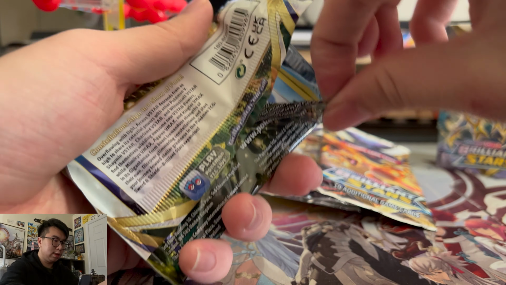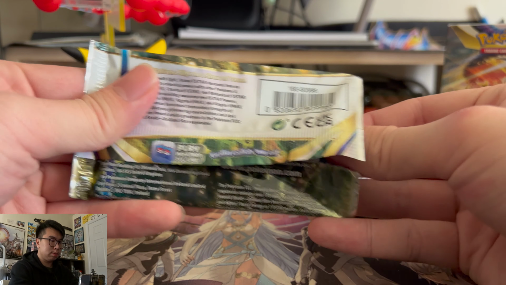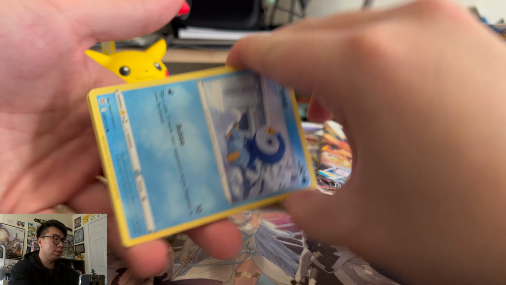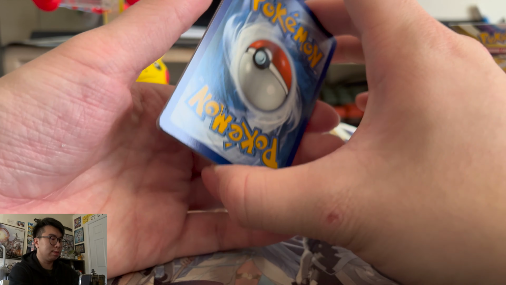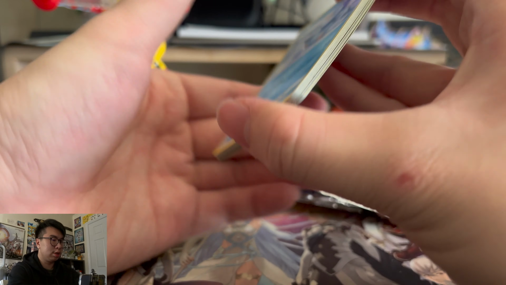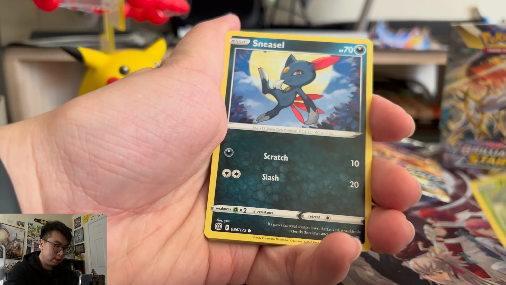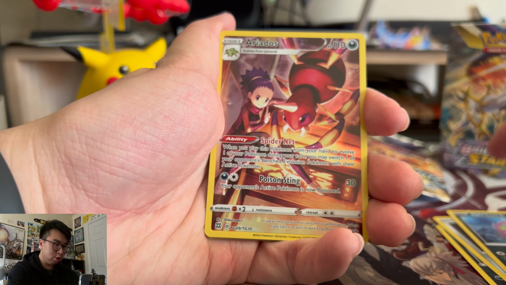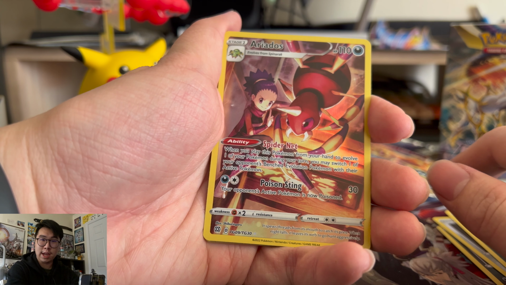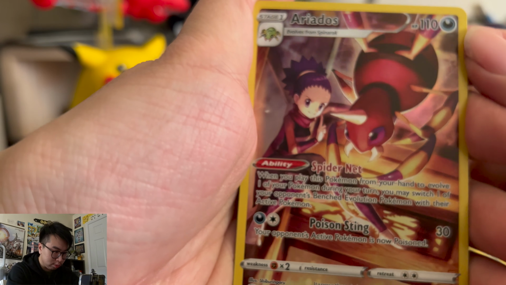Okay, this is my first ever opening of Brilliant Stars. Okay, now normally I would do the card trick, which is move the four, take out the energy, put the three in behind the commons. Since this is my first time, I'm gonna go raw, no card trick. Piplup, Turtwig, Sneasel, Glameow, Spiritomb. Oh! Ariados character rare with Janine, I believe. Oh, this is really pretty actually.